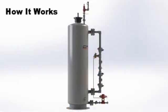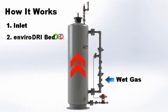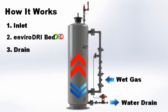Our PDS is a very simple yet very effective unit for drying gas. Vessels are filled with our environmentally friendly desiccant, Enviridry. Wet gas enters the inlet near the bottom of the vessel; as gas flows upward through the vessel, it passes through our Enviridry desiccant, which is dried via adsorption. When the Enviridry adsorbs the water, it deliquesces and collects at the bottom of the vessel. This non-hazardous brine solution does not require any special disposal, so it can be drained to the water tanks on location. The dry gas then flows through the outlet into the sales pipeline or wherever needed.